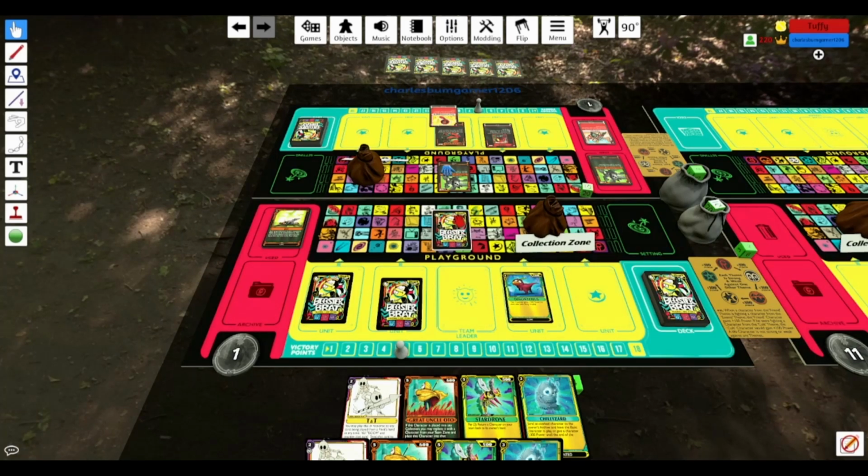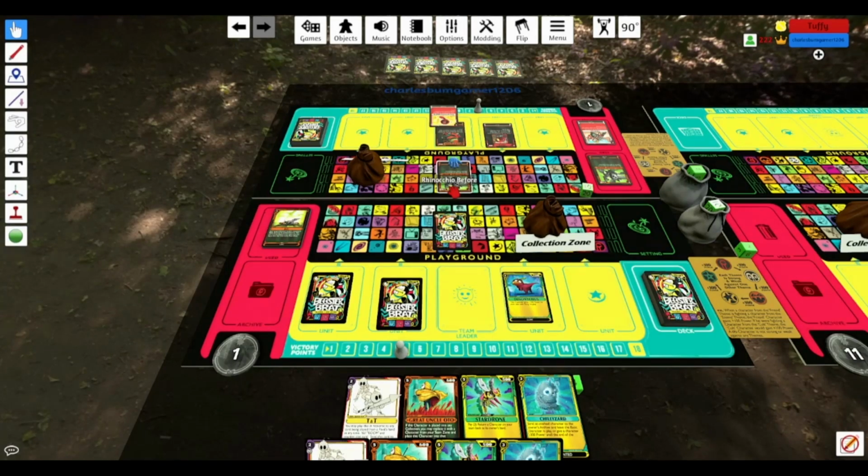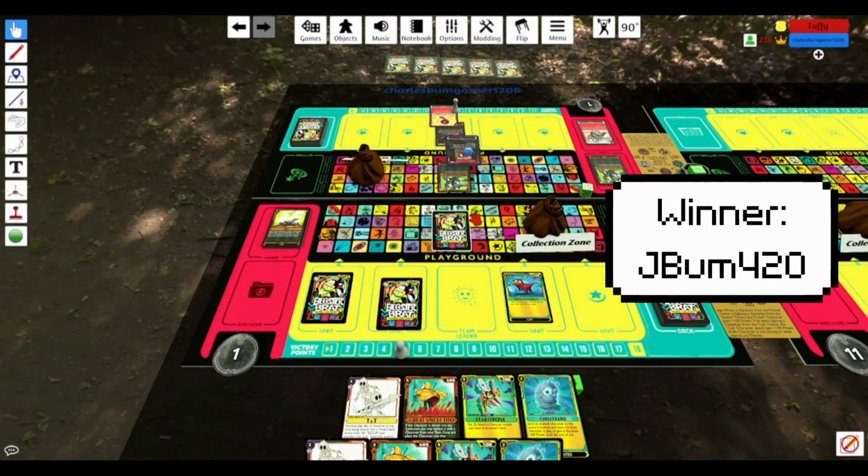I'll put a token in play, and you are going to win this one. So I'm going to go ahead and put this token in play, and it looks like Rhinocchio before has a bigger attack. I have no cards to play. So, J-Bone, you win this battle, and that's going to give you 2 victory points, and you're going to go up to 8, and congratulations, you win the game. Thank you, good sir. Very good.